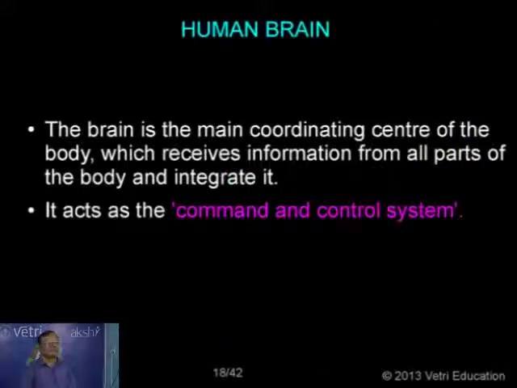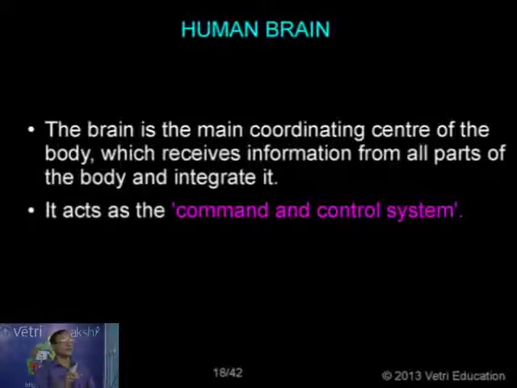Now, the human brain. Something about it, not so deep, a few structures related to your level. You know that the nervous system is concerned with the coordination of various activities. But for coordination, we need a center, a commanding center. The commanding center is nothing but the brain. It is the main coordinating center in the body. It receives information from various parts of the body as well as from the external environment, and integrates all these activities so that we can perform life in a very active manner.